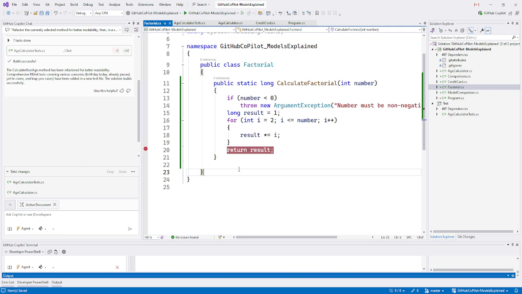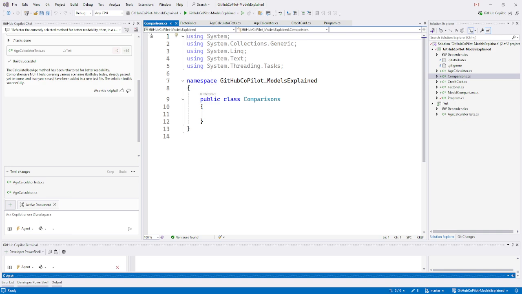So we reviewed ask, we reviewed agent, and we also reviewed inline suggestion. Now the last thing, which is pretty interesting: we are going to give the same prompt to one or two models, and we will see how the answer differs between these two models. So let's try to do that. It will be fun.